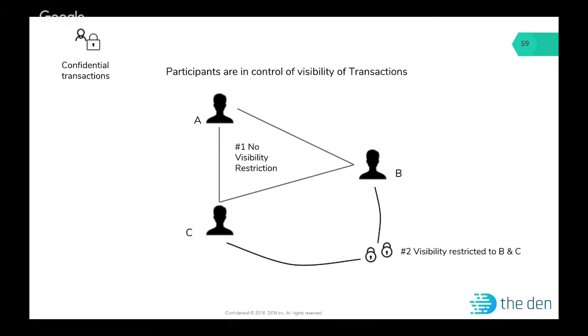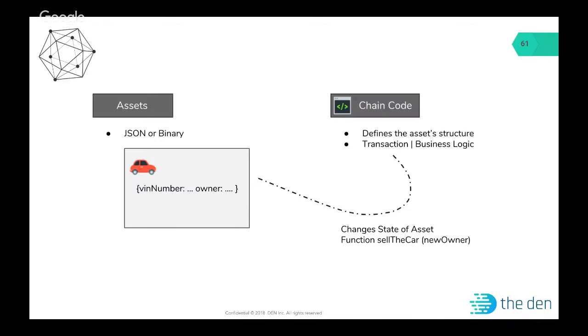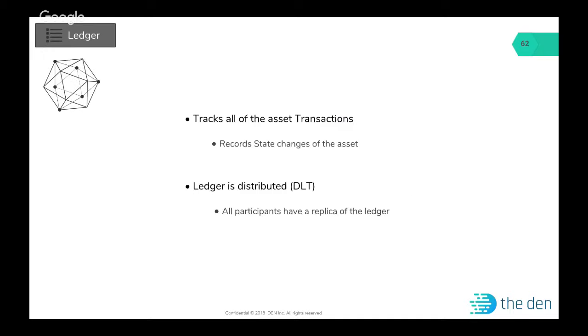So let's go back to this a little bit. Your question is, how is this different from a peer-to-peer kind of transaction? It is very similar to peer-to-peer, but you have rules and regulations on top of it that solve the issues of traditional peer-to-peer transactions. That's why most people say permissioned blockchain is not really blockchain itself, but it solves a lot of use cases. So a chaincode is a smart contract, it automates it.